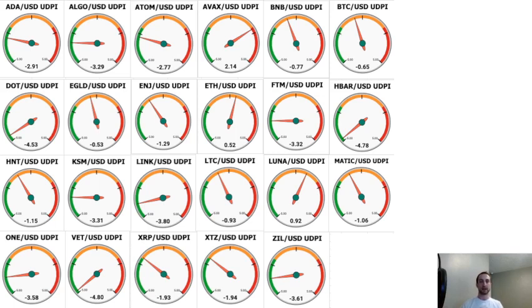Oftentimes when an asset gets away from the rest of the market like this, it's an outlier in one direction or another, you might expect it to revert toward that mean. So that's one possibility for Avalanche here, that it's got to come back down to earth. But if you're really bullish on Avalanche and you think that it can not only continue to outperform the market, but also continue to outperform its own historical price action, which is what the fact that its own risk level is a little bit elevated tells you, then you can continue to be bullish on AVAX.